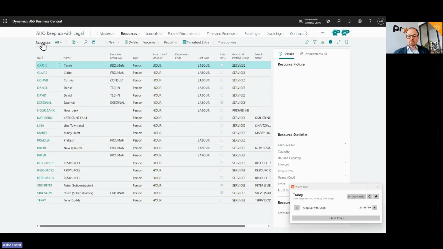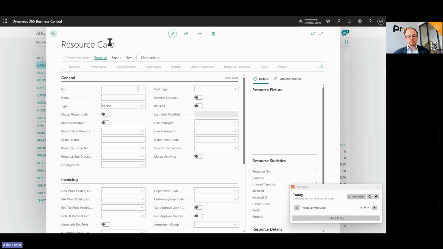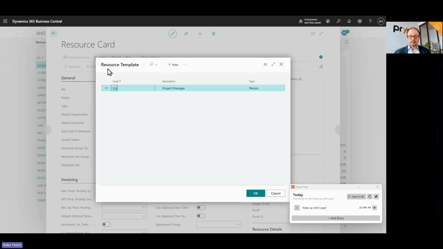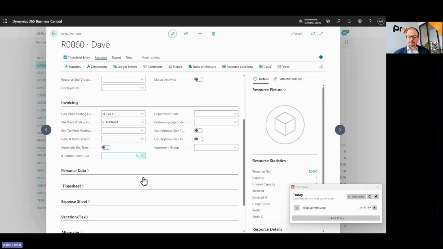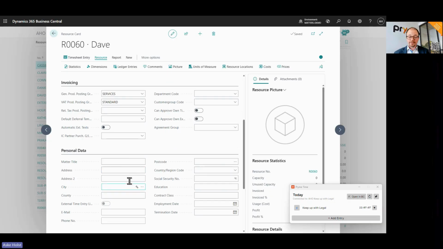So whenever I go to the list of resources and say I would like to have a new resource, and this resource should be of a certain kind, it automatically pops up the list of templates. I say, yeah, I want it to be a manager. I have this pre-populated, all the defaults in here, and I just need to say the name of this person is Dave. And maybe there's a bit of job titles, etc. Personal data, of course, is not part of the template, but the rest is templated in. And you can have as many templates as you would like.